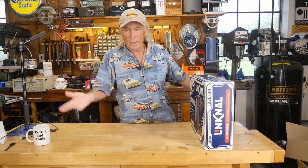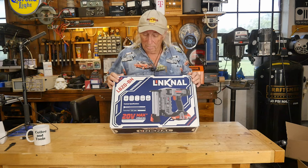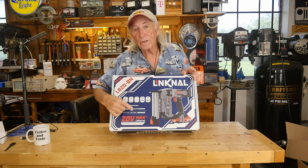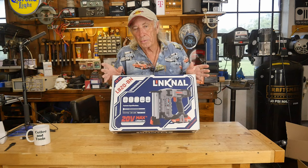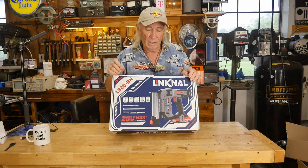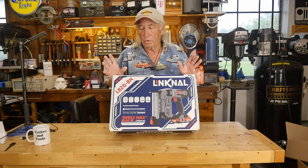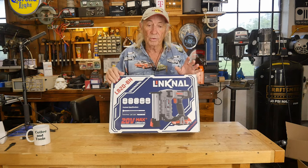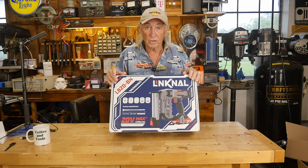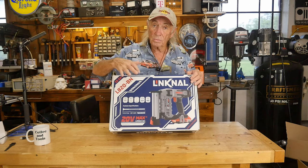Howdy folks, just like I had promised, another nail gun. This one is a brad nail. What is a brad nail? Well, we'll get into that. It has like a T-head on it — it's not rounded like an old-fashioned nail. Brad nails are great for putting pieces of lumber together where you're going to be gluing something up or holding something in place. In furniture, they use brad nails to put the basic frames together on couches and chairs and stuff.